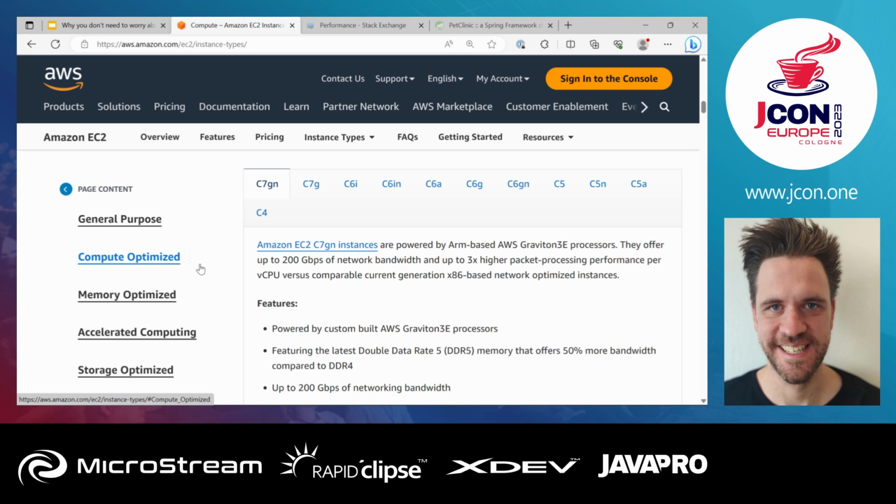So we have 3 parts in this talk. The first one is we're gonna spend a tiny amount of time on some simple load testing. It's all gonna be done live. There are no slides, almost no slides. We need to do some load testing for a simple web app because I can't just tell you, you need a C6I instance for your web application. We need to get some numbers.